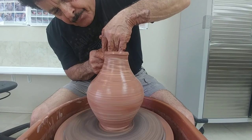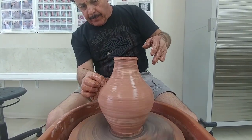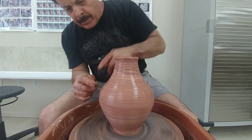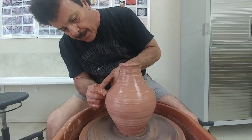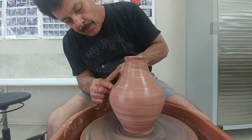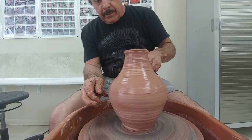This is one of those where, when it's done, we trim it. We trim the outside layer, which right now, as you see, is predominantly brown. And it's not going to be like that when it's done.